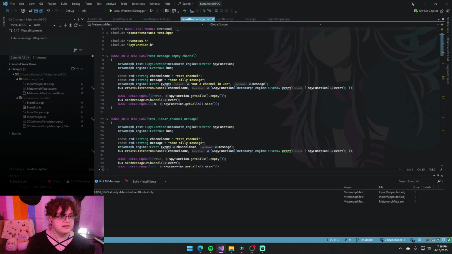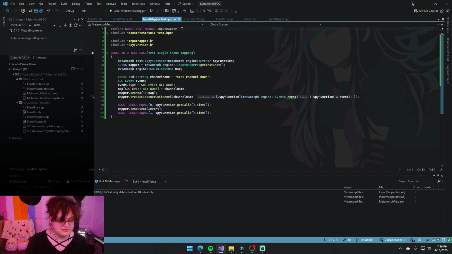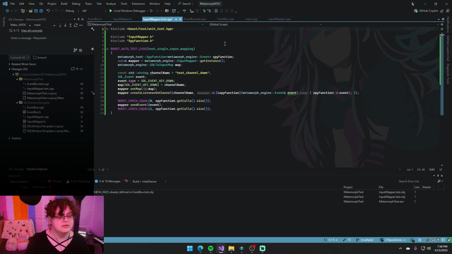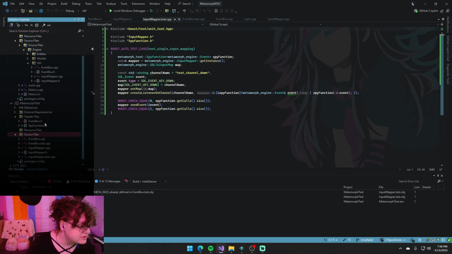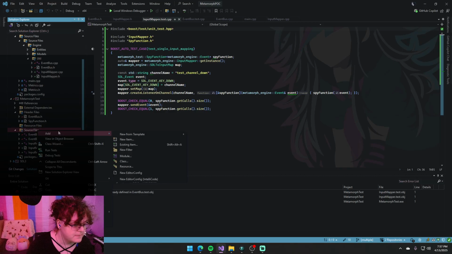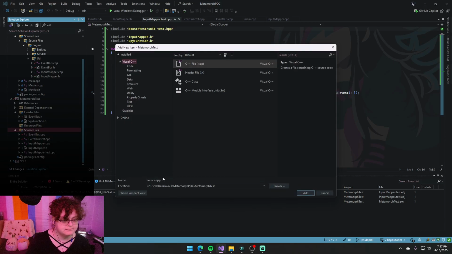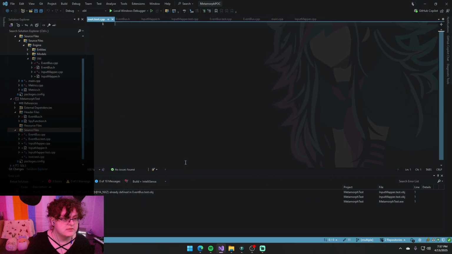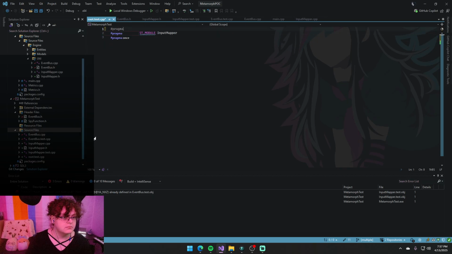So technically, I only need to define this once in the solution. So let's come out here to the solution. Root dot. This is metamorph test suite.